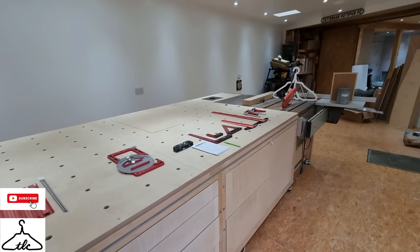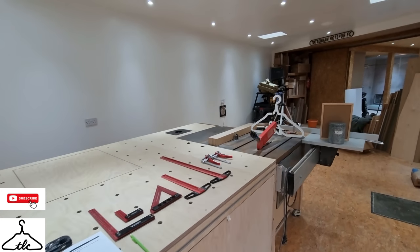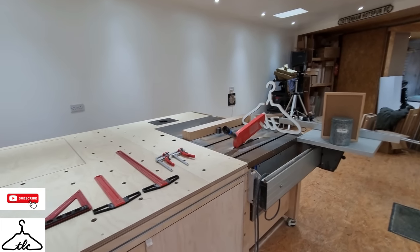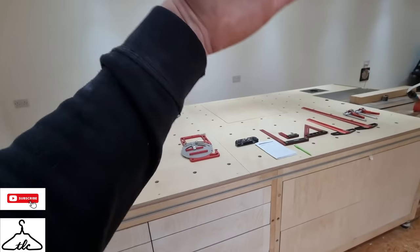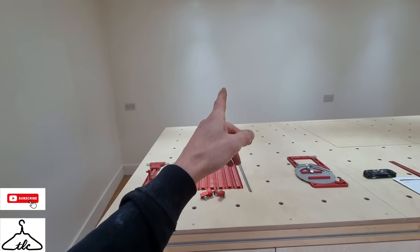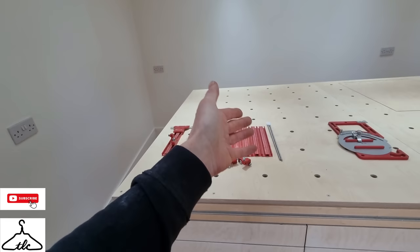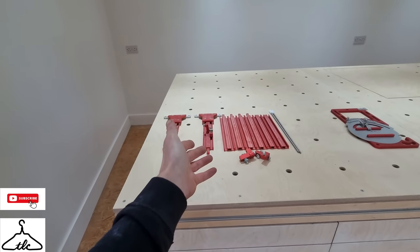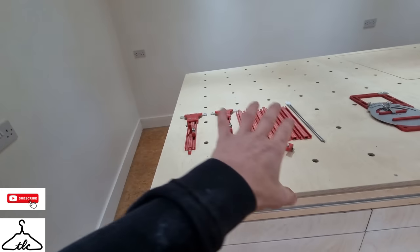Not everyone's got a table saw. And to be honest, if you are cutting on a table saw and you're cutting big sheets, 8x4s, 10x5s, it's quite hard to do that on your own, isn't it? Whereas this is where the parallel guides come in handy. So if you're ripping a full size sheet in half, for example, down the long rip, then you can get yourself a 3 meter track and you can get yourself a parallel guide kit, and away you go, you can start cutting up. You can also use the 1.4, 1.5 meter tracks with these also, and do smaller cuts also. But these are really, really handy.